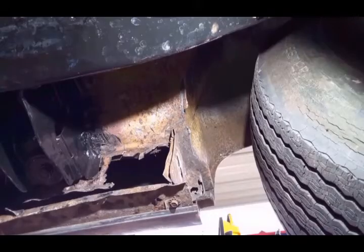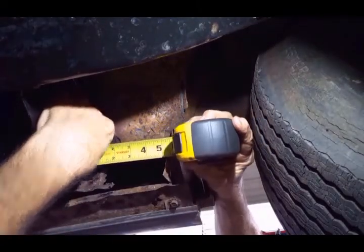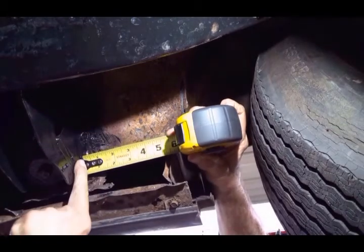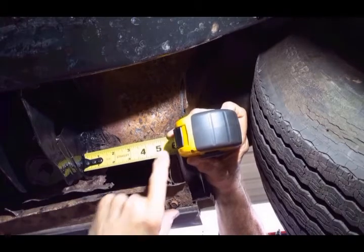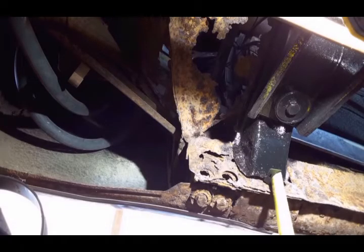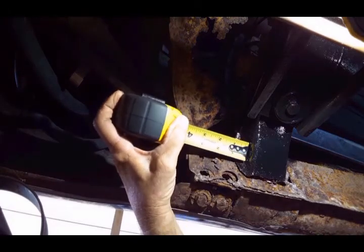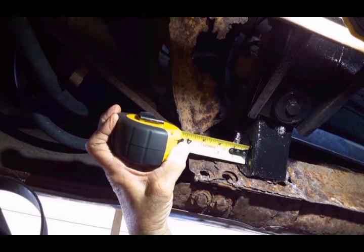I want to relocate the new rocker same as the old rocker. Right now the rocker panel extends about 5.5 inches from the upper part of this body mount to the flange. At the frontmost mount I've got 3/4 of an inch, and butted against the front mount the rocker extends 3.5 inches towards the front wheel well.